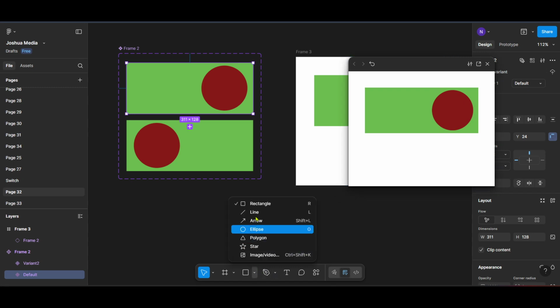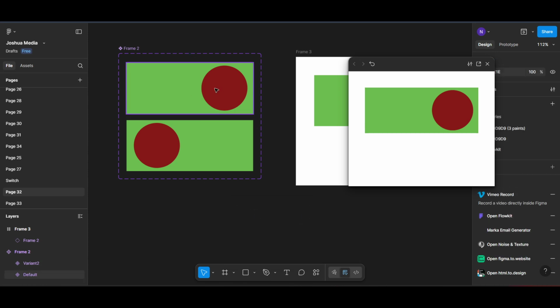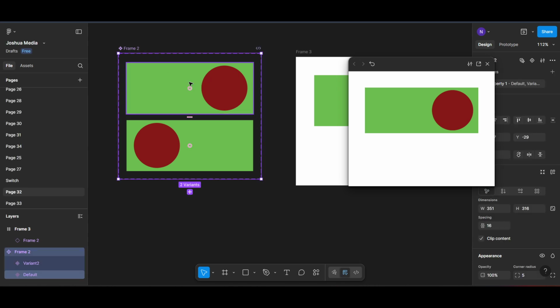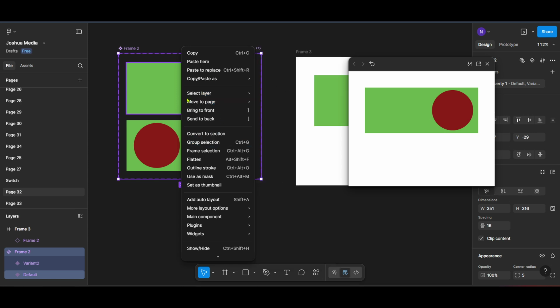Now that you have both the base and the circle created, the next step is to group both shapes and frame them together. This combined entity will function as a coherent toggle button. To do this, select both the rectangle and the circle by holding down the Shift key and clicking on each shape. With both selected, right-click and choose the Group Selection option. Then frame the group by right-clicking again and selecting Frame Selection. Framing helps maintain the hierarchy and makes it easier to manage these elements as a single unit.